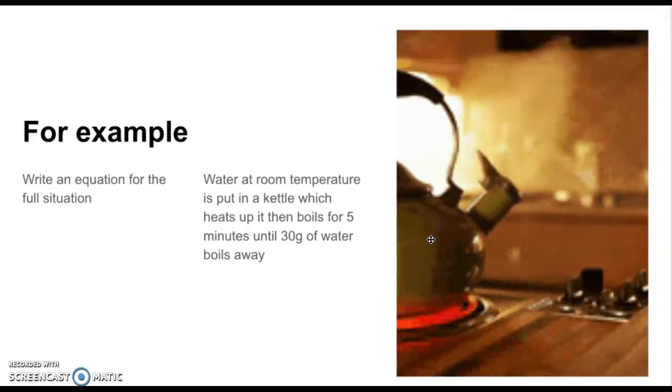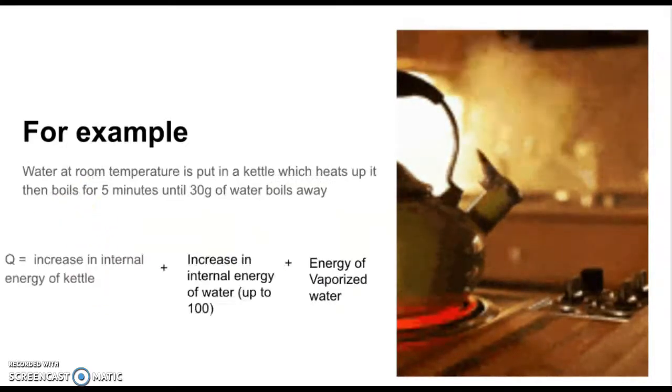Not only is the water getting hot though, the kettle is also getting hot. So some of that Q energy is also increasing the temperature of the container. And then once the temperature of the water reaches 100 degrees, then some of that Q is being used to change the state of that liquid into gas. So we have quite a complex equation. And this is what our equation would look like.